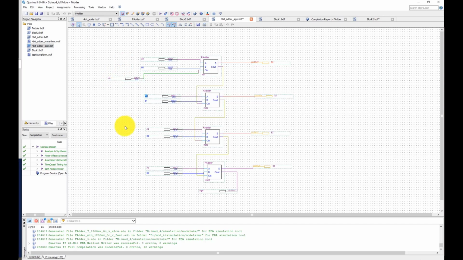CN. Okay, perfect. Since we did some modification, we have to save it again and compile it.